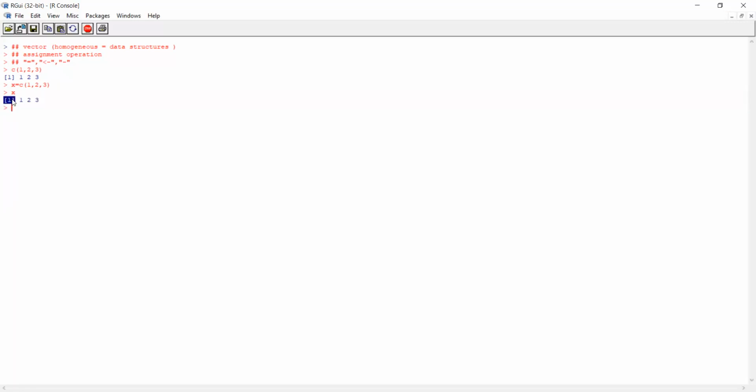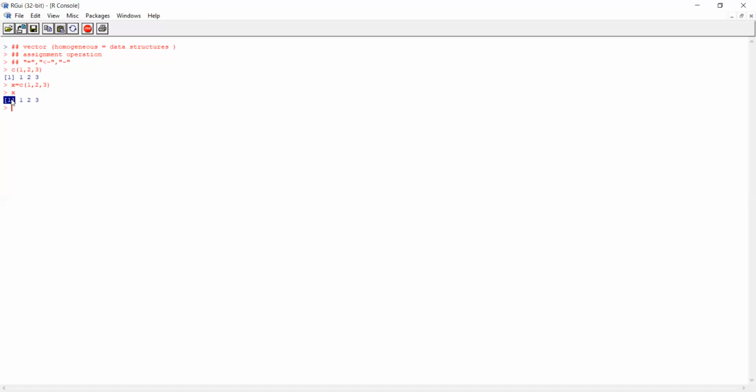So what does this 1 indicate? This 1 indicates that the first element of the row being displayed is the first element of the vector. Whatever vector you have assigned to the x variable, the first element of this vector is 1.